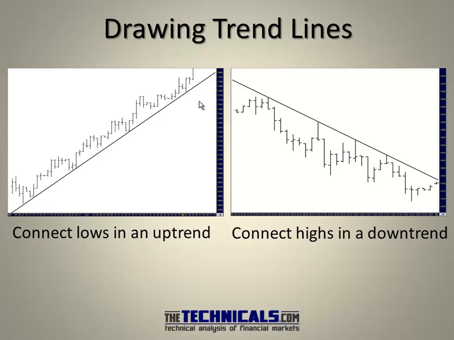Once we have a well-established uptrend support line like this in place, it can help us to trade based upon bounces or breakdowns of this support. Likewise, if we take a look at the diagram on the right, we could see that during a downtrend or a bearish trend, we should define it by connecting the highs in price.